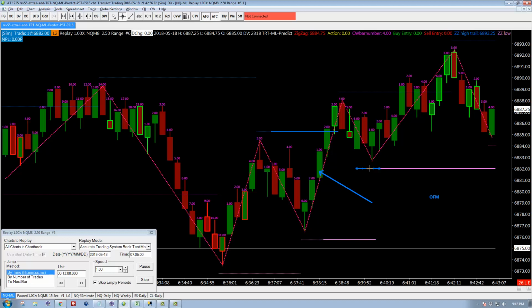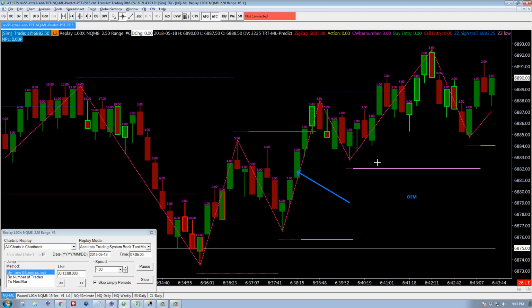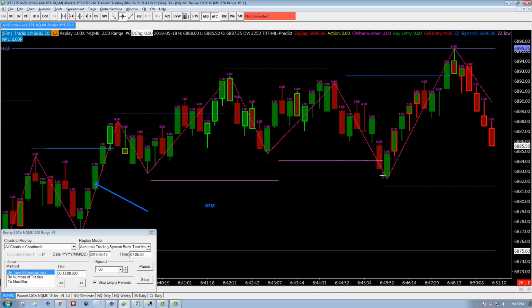The other thing we want to do is add under certain conditions, and then continue to trail to the pullback. So carrying multiple contracts, trailing to the pullback, a couple of things need to happen. When we add, we've got to move the stop to break even, or break even plus 1, actually. And then we need to trail to the zigzag. So there are a couple of behaviors that come into play here.